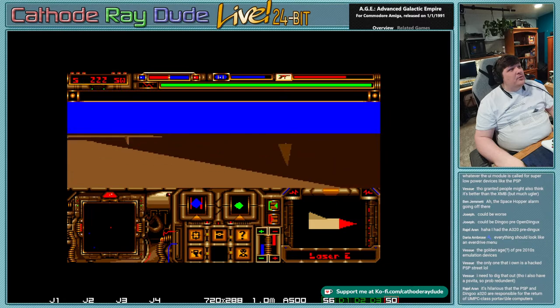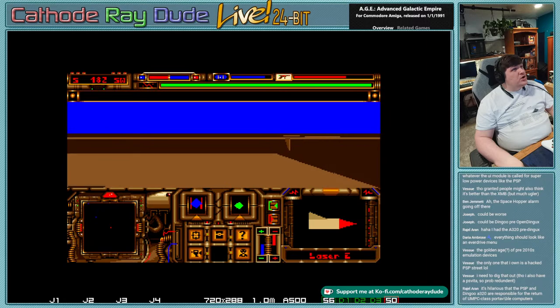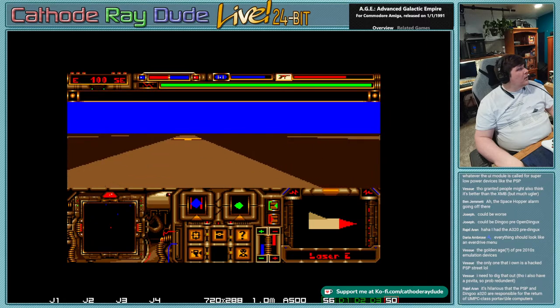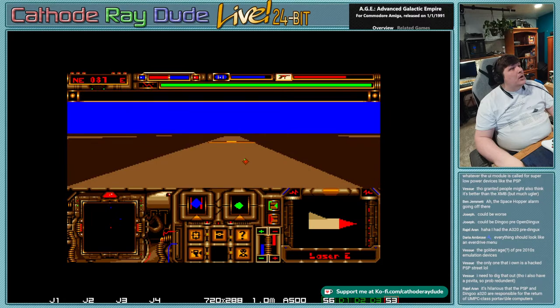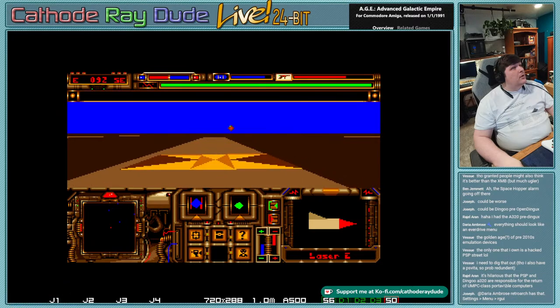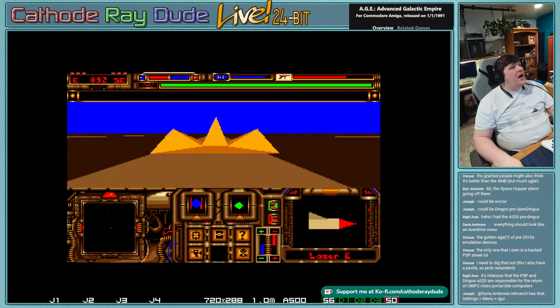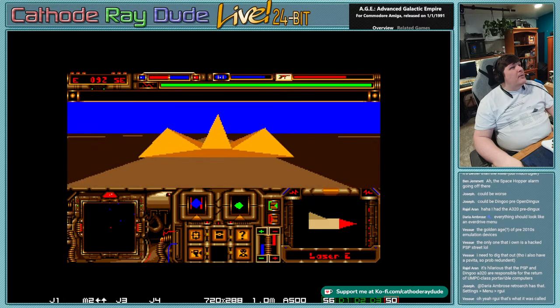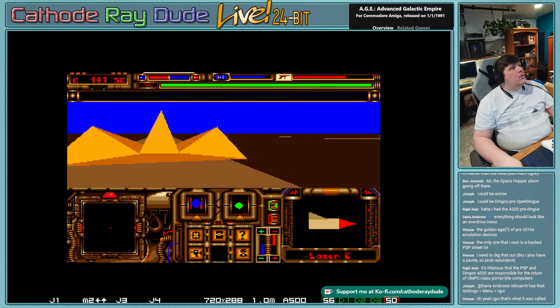I need to find out if this got ported to anything else, and I also need to check out the original game, because I am now a huge Advanced Galactic Empire stan. Like, just, man, what do we have here? Okay, let's go ahead and save scum, and then advance. Do we think that that's gonna teleport us? Inflatable barrier. Am I being ambushed? No.